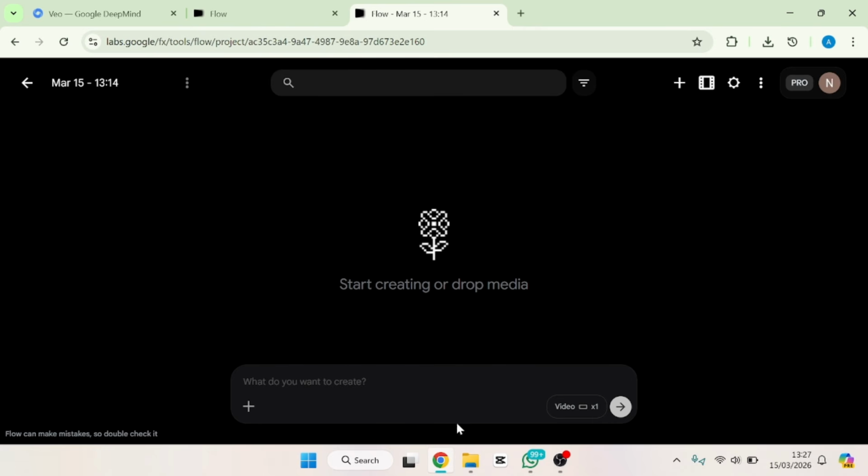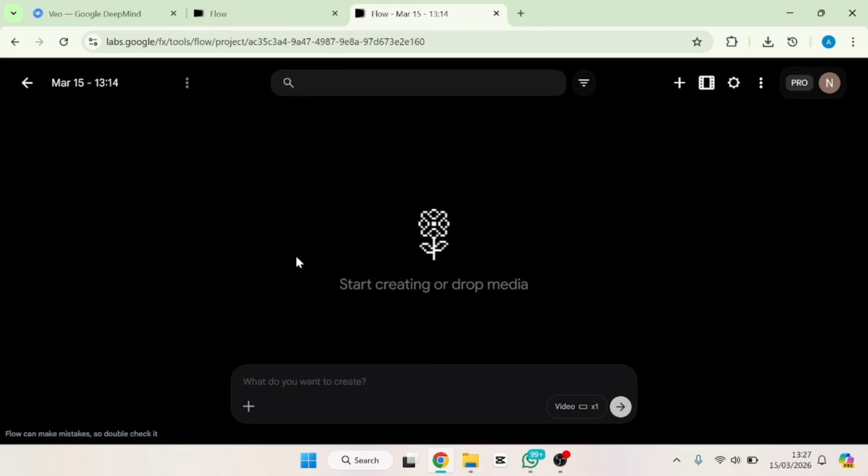All right, so here we are on the interface, and this is what the interface looks like. As you can see, everything changed. Before, you were going to see some things here, but it's not like that again. They rearranged everything, they removed some things, and very soon Veo is going to be available here. Here is our AI credit, if you want to check your AI credit, and your account is here, and this is if you want to upload an image.